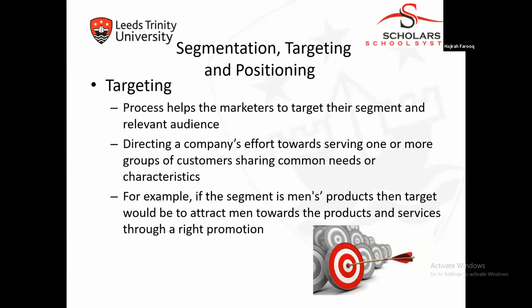Then we discussed what is targeting. So targeting is a process that helps the marketers to target their segment and relevant audience, and directing a company's effort towards serving one or more groups of customers sharing common needs or characteristics. So for example, if the segment is men's products, then the target would be to attract men towards the products and services through the right promotion.